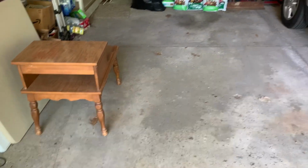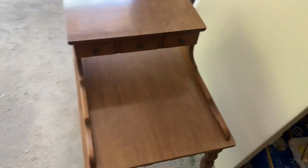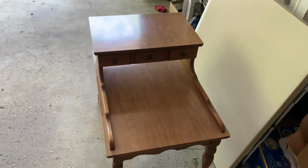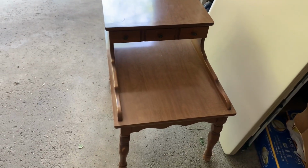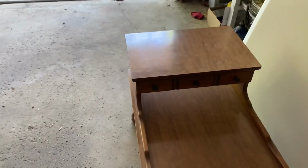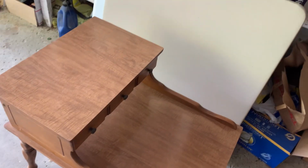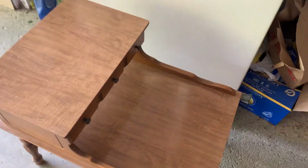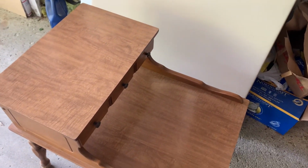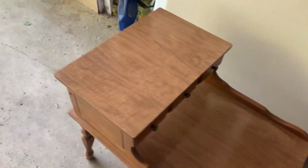OMG, I bought a table. I did a yard sale this weekend at my friend's house, and she had this table for sale. And I am a sucker for the old style furniture. $5, dang. They just don't make the furniture the same way anymore. I know I shouldn't be bringing stuff into the house, but I kept thinking about the table and it didn't sell, so I bought it. I'll figure out somewhere to put it in my house.